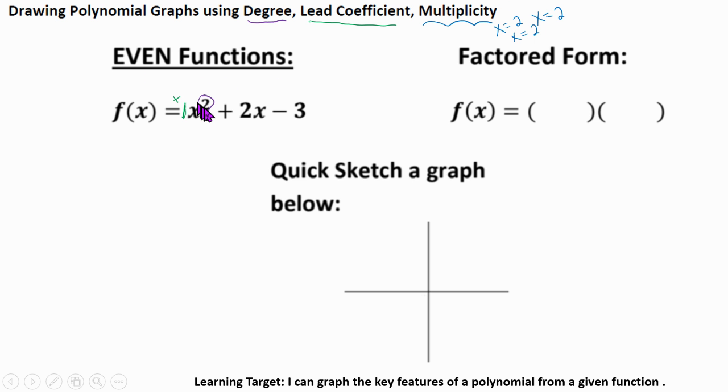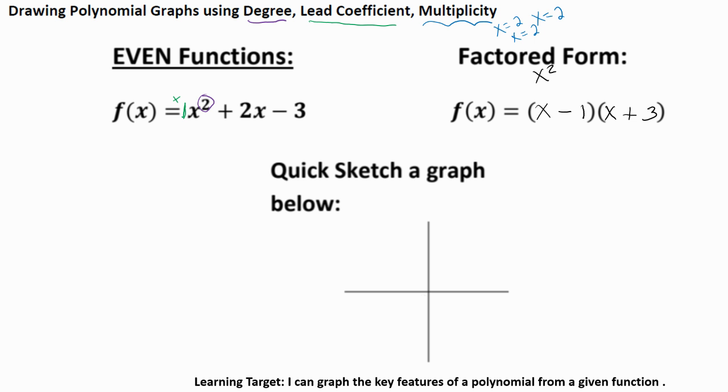All right, so here we go. This obviously is an even function because the highest power, or the degree, is 2. Let's just real quick factor this. Remember, we want what multiplies to 3 but adds or subtracts to 2. We know the only factors of 3 are 1 and 3. Since it's a positive 2, the 3 has to be positive and the 1 has to be negative. So this is the same function, just factored. And this still has an even power because there's an x here and an x here, so it still causes an x squared.